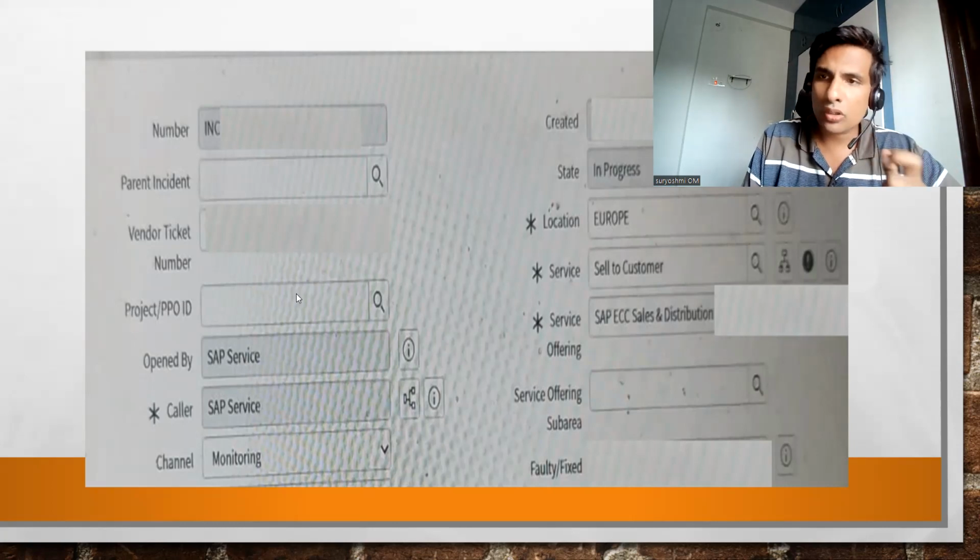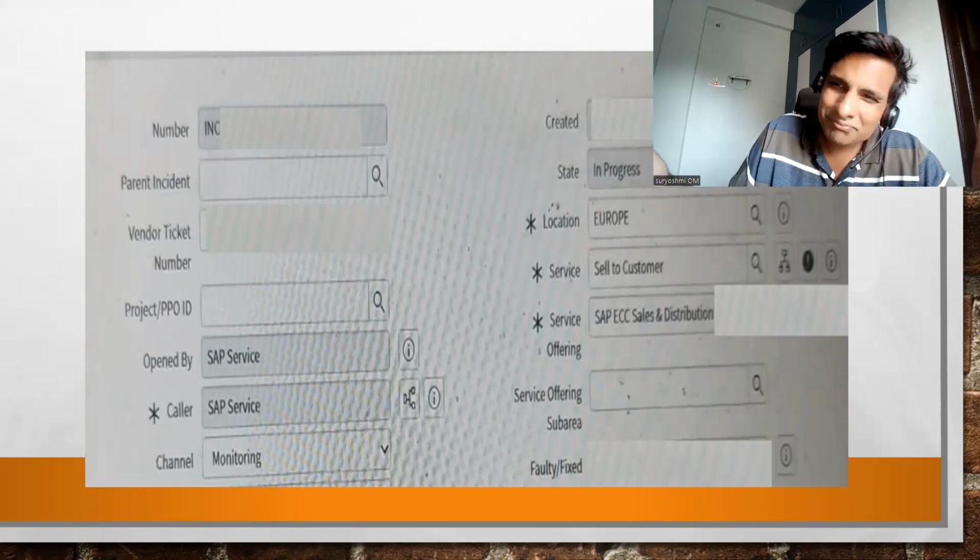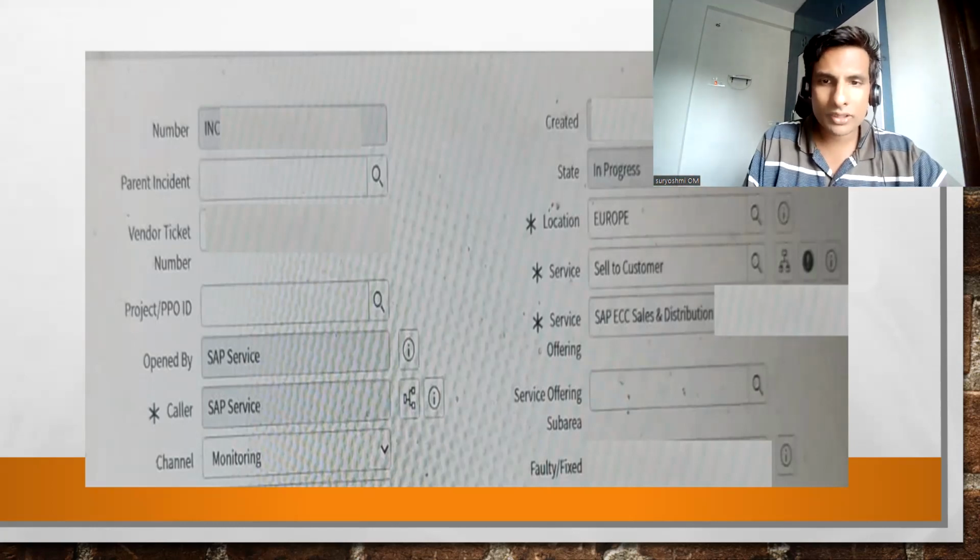Project incidents also will be there in real time, like implementation, that will come as an ID. With ID, the solution will be identified. It may be a little lengthier one. Okay, so this is the thing. And now come to the service, sell to the customer. This is a particular sales incident. So the service is sales and distribution.